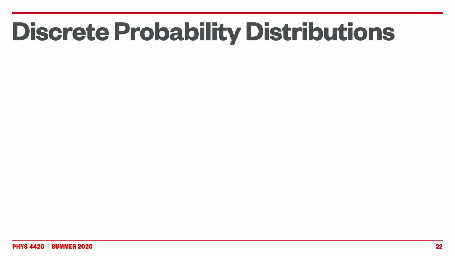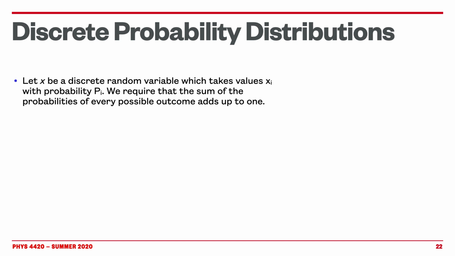First of all, we are going to talk about discrete probability distributions. So discrete probability distributions simply mean that we are working with a random variable which can only take a set number of values. So that random variable is discrete. An example of a discrete random variable would be if you take a dice. There are six possibilities. It could be 1, 2, 3, 4, 5, 6. And that would be a good random variable, which would be the number of dots that you have on the face of the dice that you just rolled.